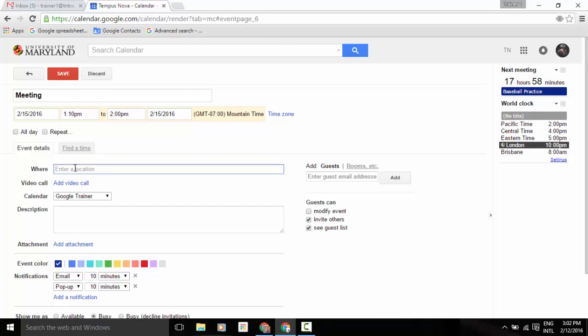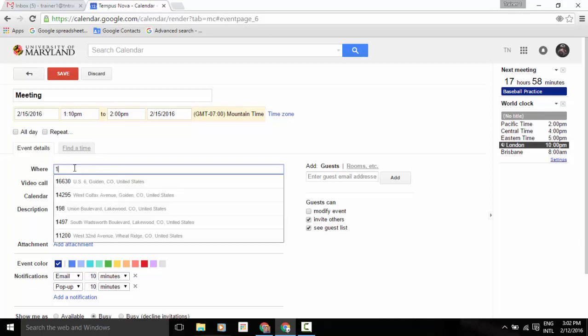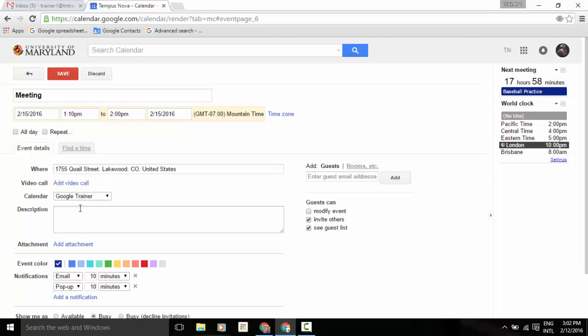With the where, we can enter a location. For example, I can start entering an address or a street number for a building, and you'll see it will pull up some things that are close to me. So I could say that address there. The nice part about doing it with the address is that once I've saved the event, underneath my address there'll be a map link allowing me to click on that and navigate through Google Maps. Especially helpful if I'm pulling this event up on my mobile device. Now I can use that handy navigation feature and get to that location.